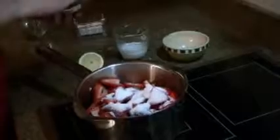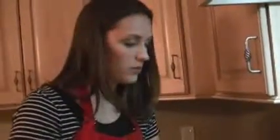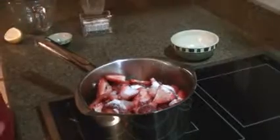3/4 teaspoon of salt, pinch of nutmeg, and a little lemon juice, probably about a teaspoon. And then this mixture right here is just 3 tablespoons of water to 1 tablespoon of cornstarch. We don't want this to be too runny, so we're just going to thicken it up just a little bit. It'll help when the juices come out of the berries. So we're going to turn on our heat to medium low, and we'll let these berries juice.